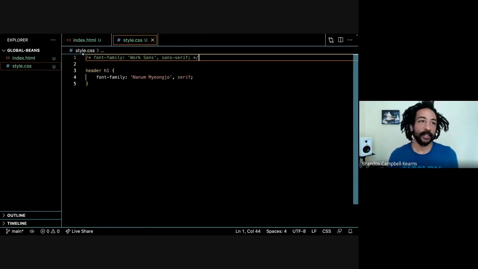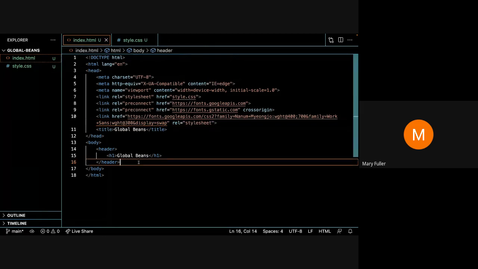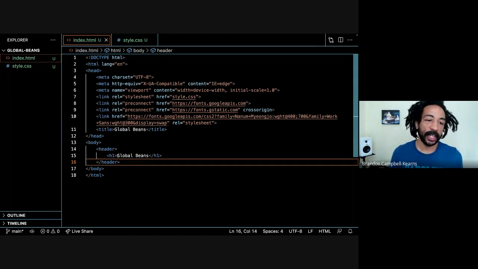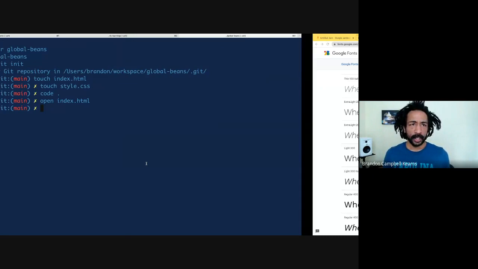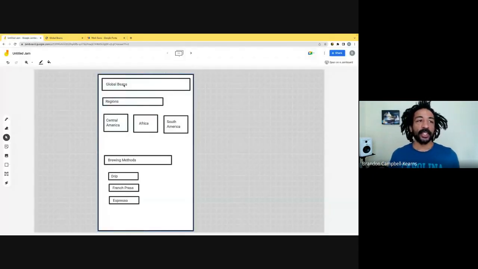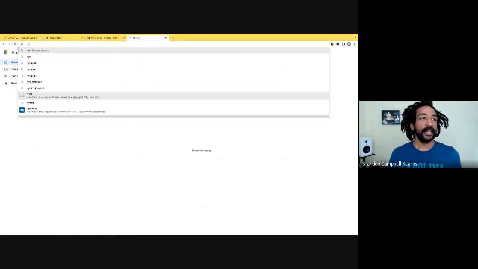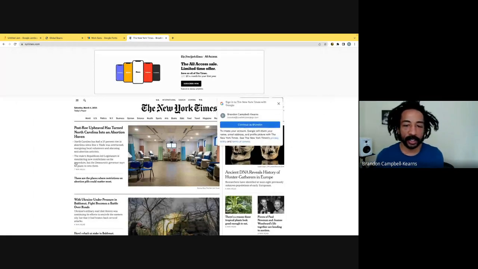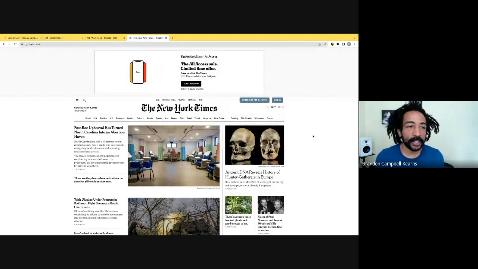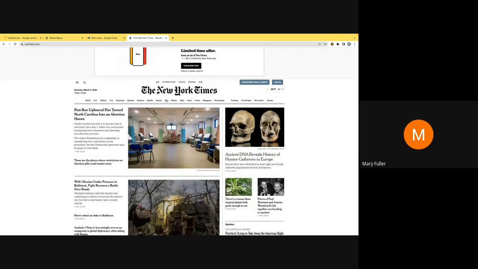Mary, your hand is raised. Why are you going with multiple fonts? Because I have header text and I have text that I want people to read. The heading is up here. That'll be like the title. We can look at a site like the New York Times, for example, you can see that it looks like they may be using the same font. Okay, look, see how here's the sans serif font in the head, in those little selections. This is that, obviously, like the iconic one.